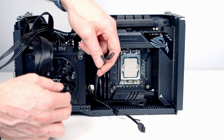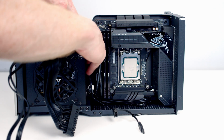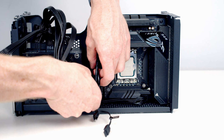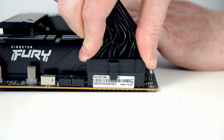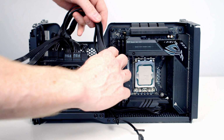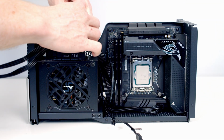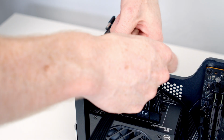I'm also going to tuck the ARGB cable we're not going to be plugging in at the back behind the power supply as well. And then going to pass our 24-pin cable through and get it plugged into place. Again, I'm just going to route the power supply cable in behind the power supply. And we've got a Velcro clip at the top to help manage the cable.